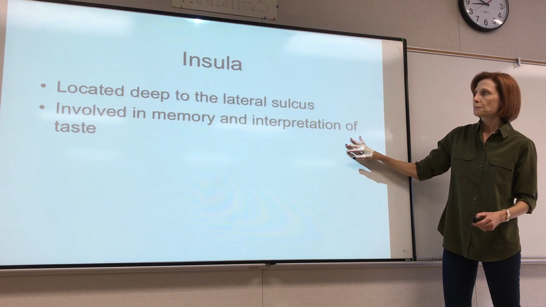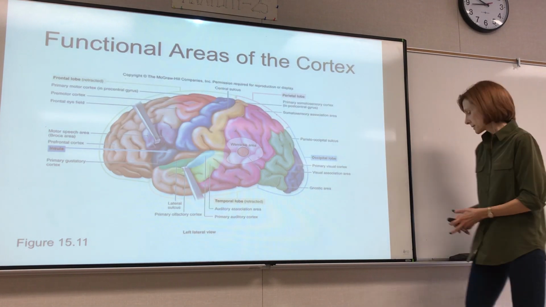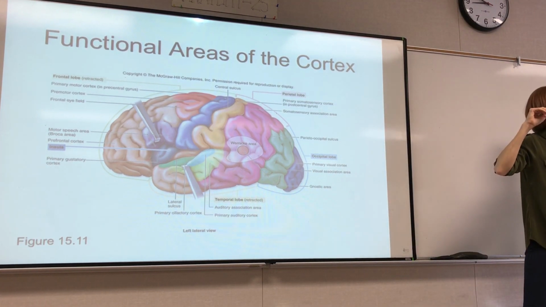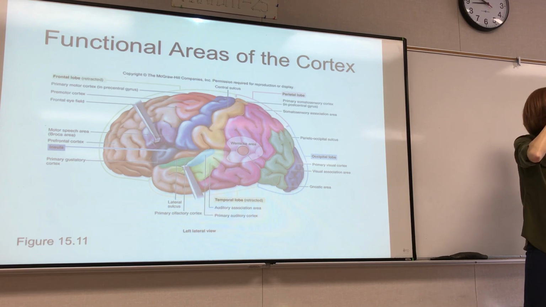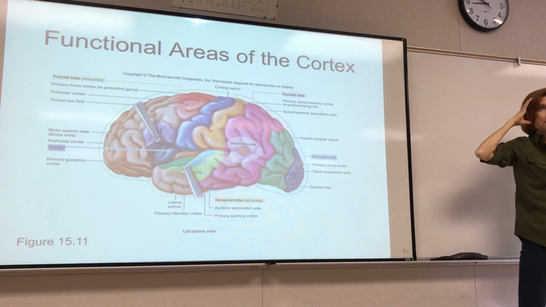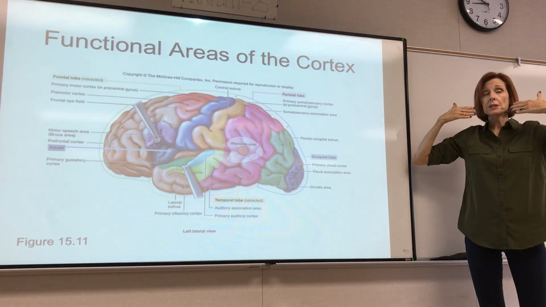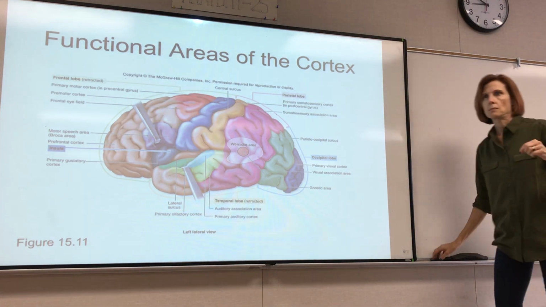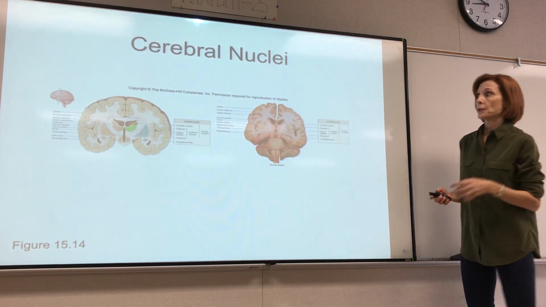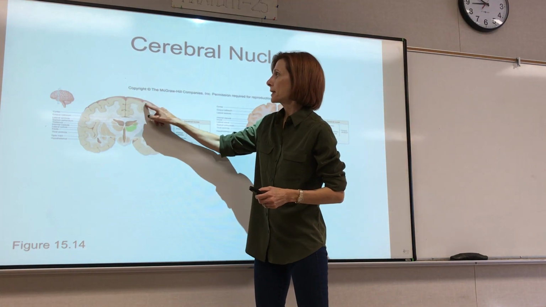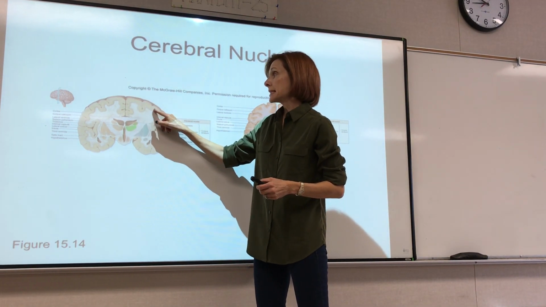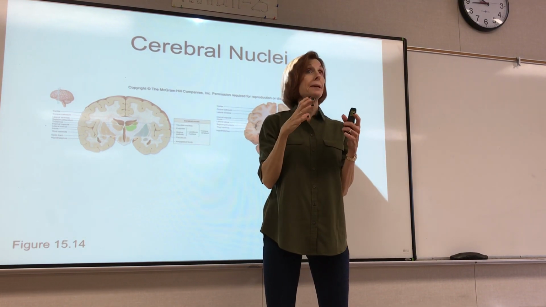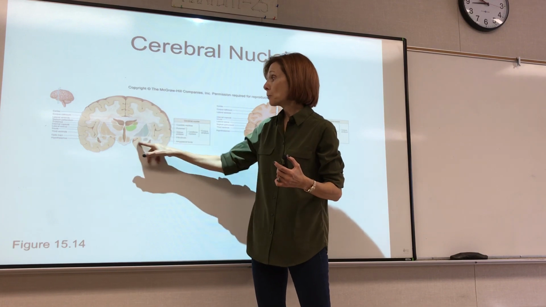I would like to talk about the functional areas. Now notice that these are the functional areas of the cortex. Do you guys remember the cortex? It's the outer few millimeters of the cerebrum. We had looked at that before in the frontal cut. Let me show you that again. You guys remember? It looks like this, right? This is the cortex, and this is supposed to be 6 layers of neuron cell bodies. It is where anything that's happening on a conscious level is happening somewhere in the cortex.